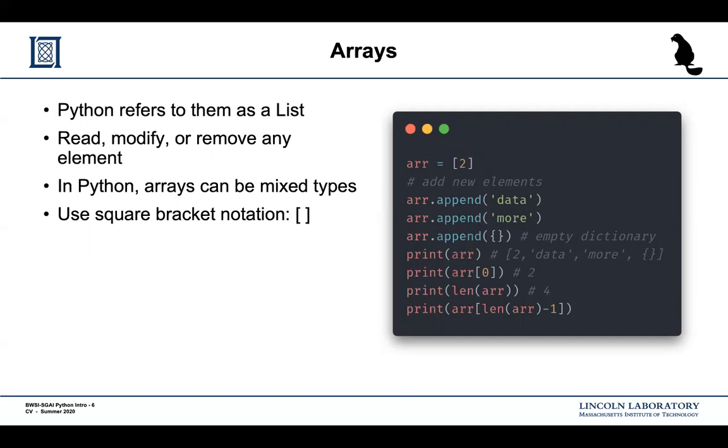I have a little example here on the right where I created an array. I add two elements to it, and an empty dictionary, which is just another type of object. So now we have an array with 4 elements in it. Then I can print it out there and you can see the result. And then I can reference array at 0 to get the first element of that array. So index 0 is the first element, and then index 3, in this case, in a 4 size array, would be the last element.